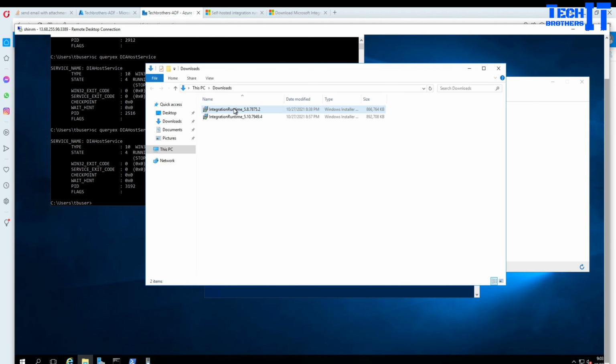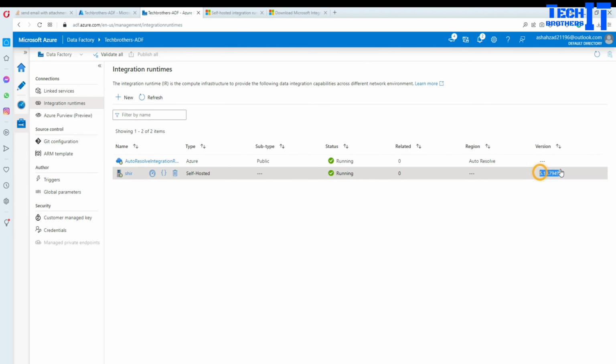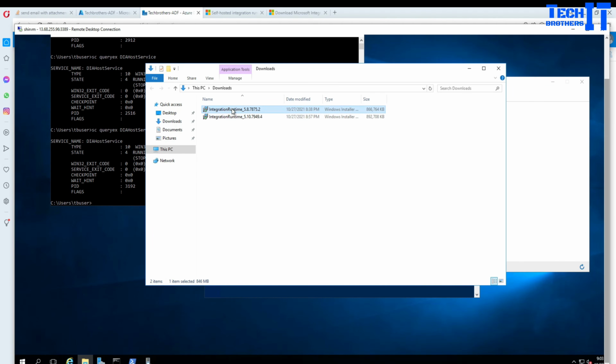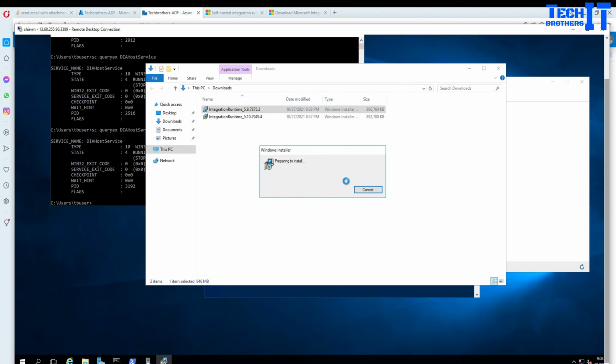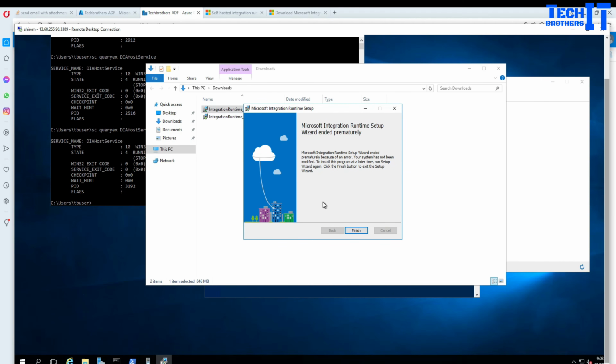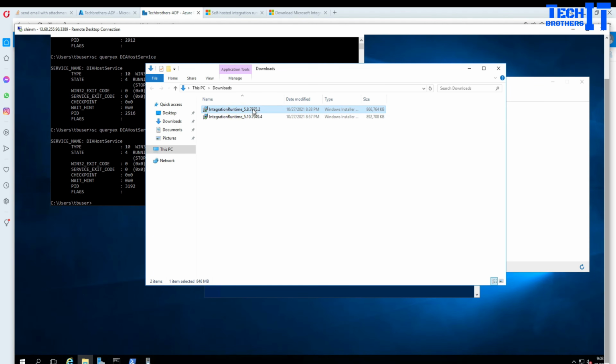So if I go back here, you guys see right there is 5.10, right? And I want to go back to the 5.8. Okay, so let's do that. If I double click and try to install, it's not going to let you install, because it will tell you, hey, you have the latest version already, why are you installing an old version on top of it? That's the problem. See, the same or new version is already installed. So you can't just say, okay, let me install the old version on top of a new version. That's not possible.